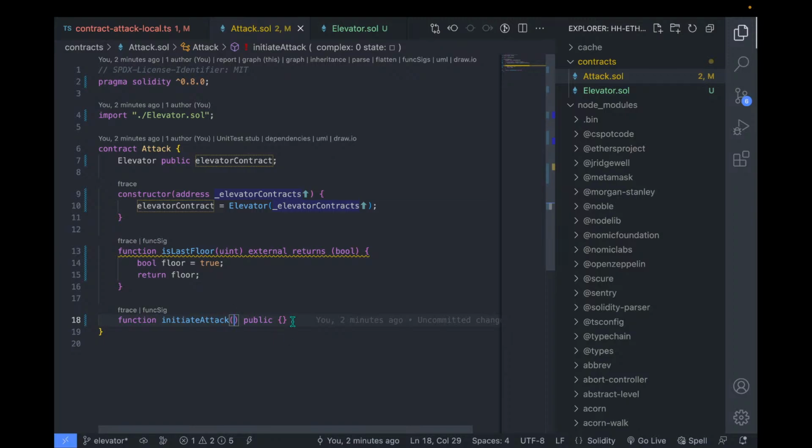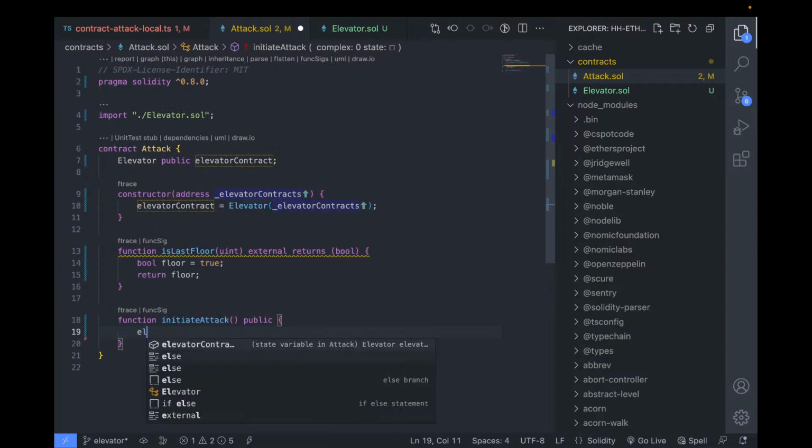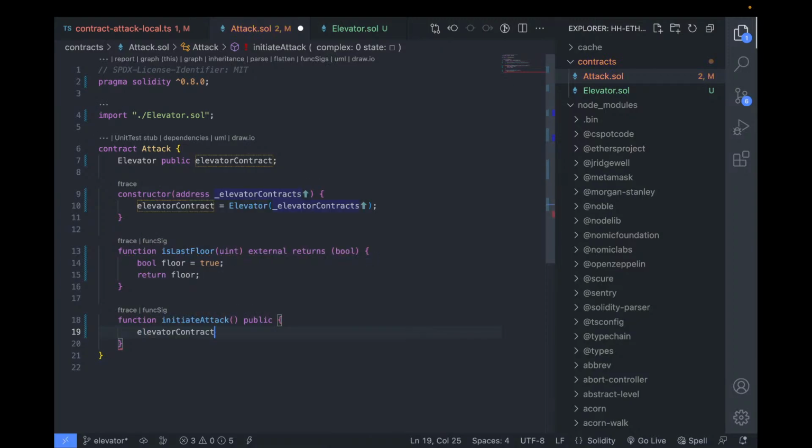Then we're going to initiate this attack, and how we're going to initiate it is we're going to call elevator contract dot go to, and we want to go to any floor. This should be a uint.